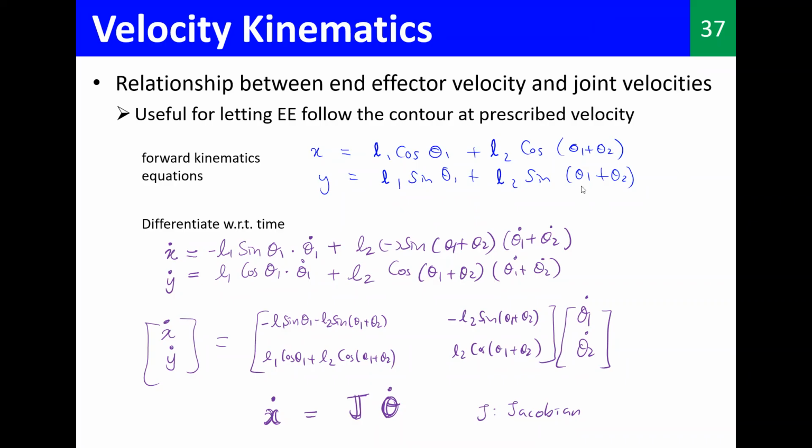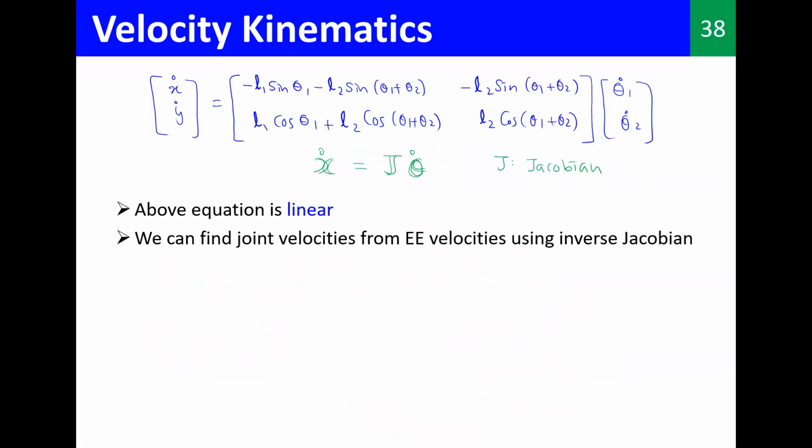So that's actually good news, right? When it comes to velocities, we have the possibility to write it in this fashion. So this means velocity kinematics is linear, right? And that gives us more options or more advantages. So if I go to the next page, this equation is linear, and most importantly, we can find the inverse, right? So that's actually what we need.